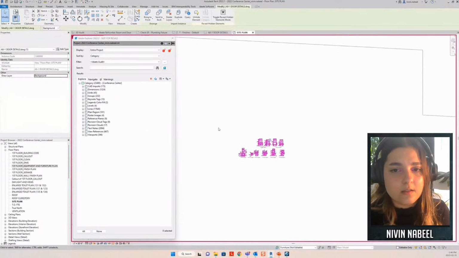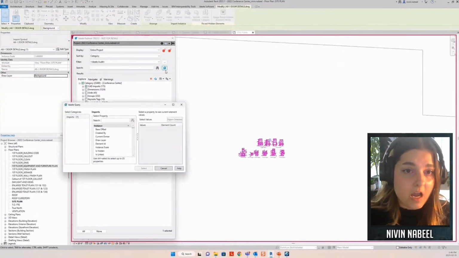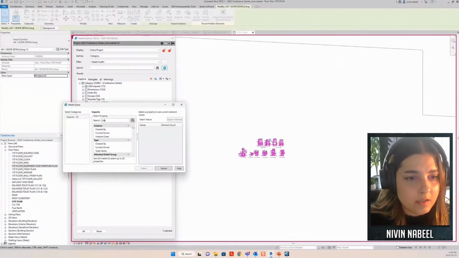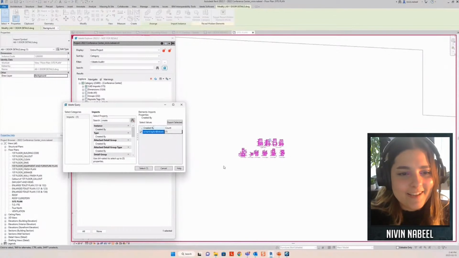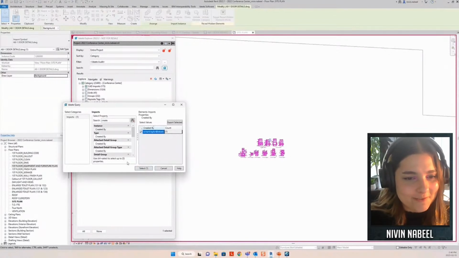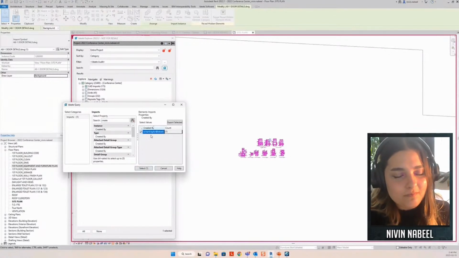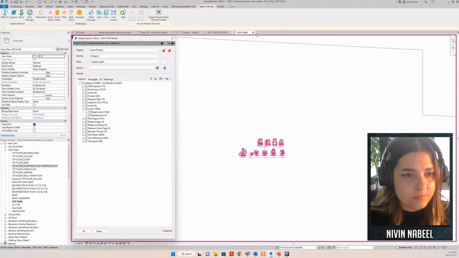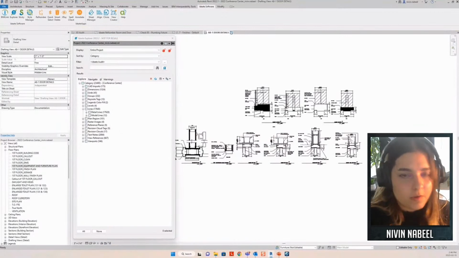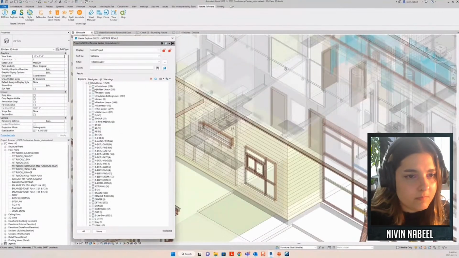You notice that this CAD import was actually on a site plan. Happens a lot. People accidentally link it. They can't tell where it is. You can see who created it. My awesome colleague Richard had created this file, so he's the creator of them all. So you can go here and kind of inspect your model as such. Do whatever you want with it. You can delete it, review it, send it to your users.